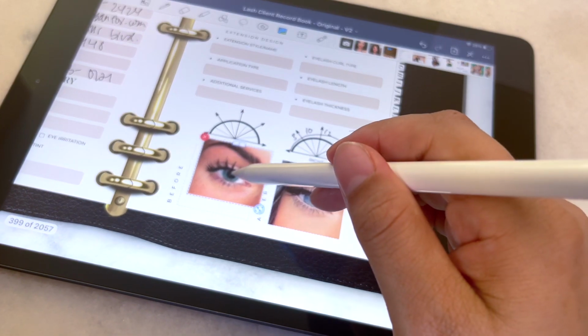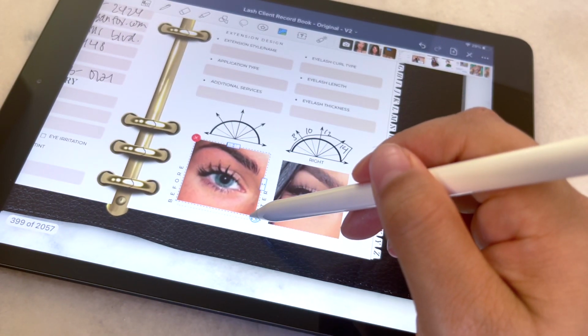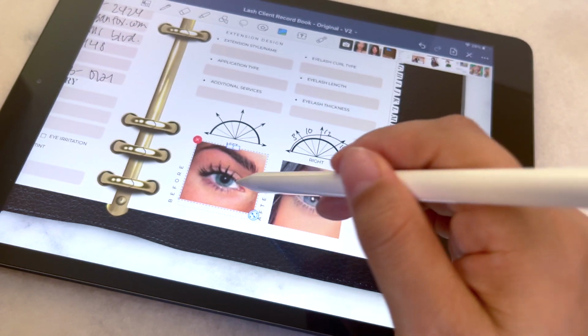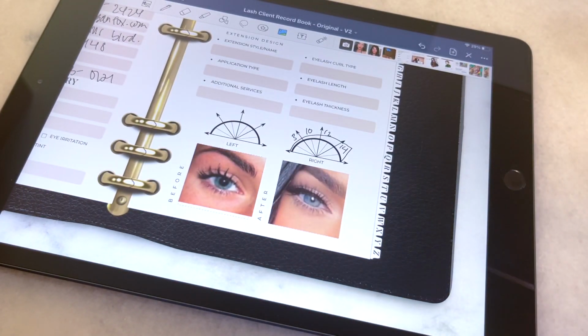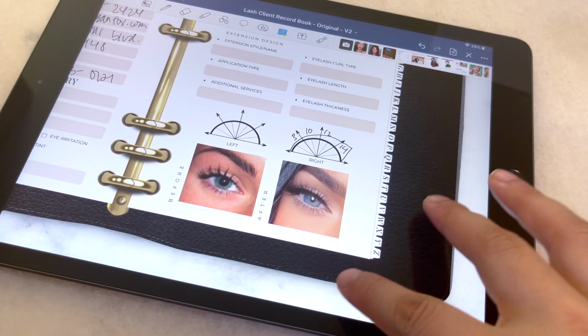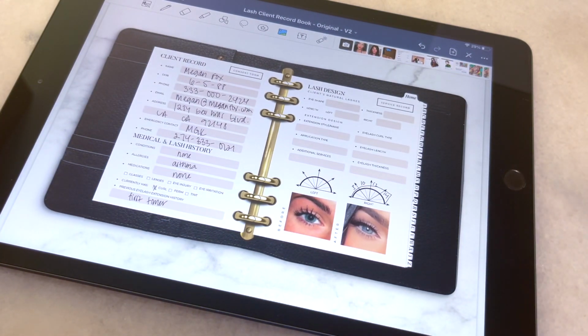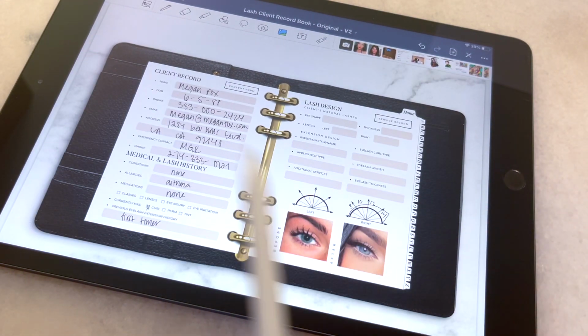Okay. And these are obviously just images of her, so they're not going to be super clear. But yeah, this is all you do, see? But yeah, so now we've got our nice before and after.